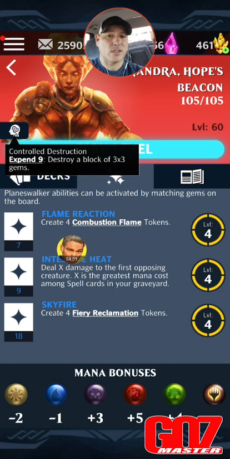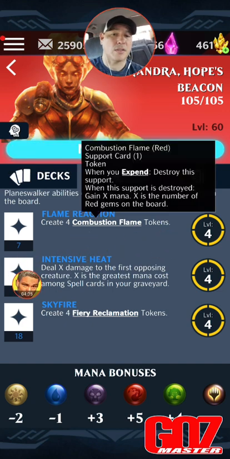Now, Flame Reaction: create 4 Combustion Flame tokens for 7 loyalty. A Combustion Flame token looks like this. Combustion Flame is red, support card, 1 shield token. When you expend, destroy the support. Any expend function outside, this doesn't expend on its own. You have to expend on your own separately. So you trigger your first ability, get these on the board, you cast a spell that costs 9 or more, you expend with a passive, self-contained, self-liquidating, excellent.